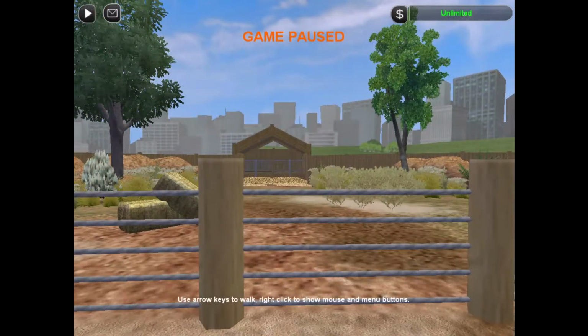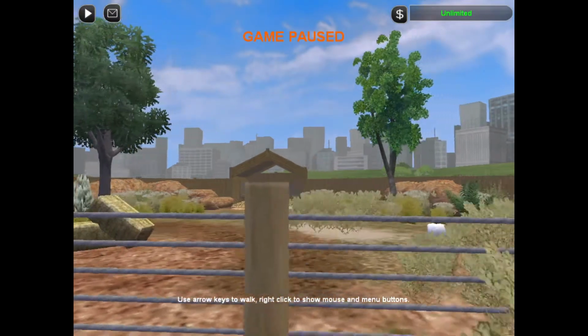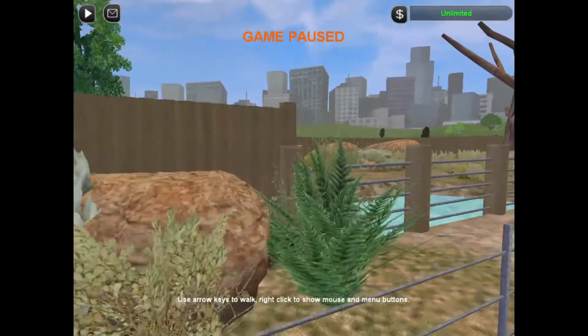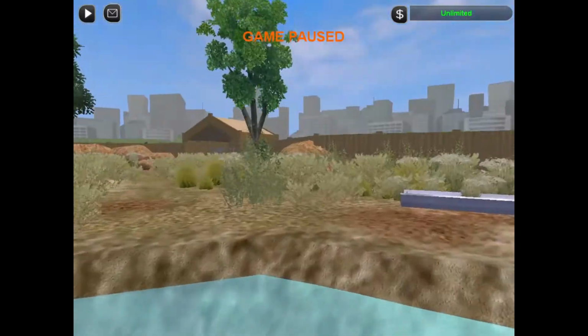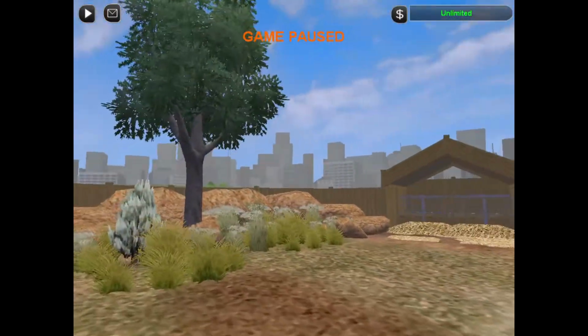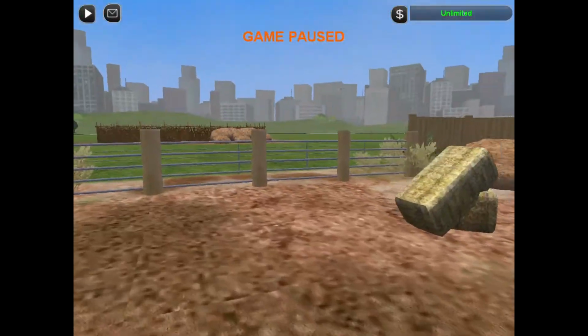So yeah, this exhibit is pretty okay. It's got technical flaws, like the barn, or yeah, I guess we'll call it the barn. We didn't even raise the roof in the corner, so it didn't really look right. They did have salt, they had hay, they had water. There's some open space, and the plants are okay.